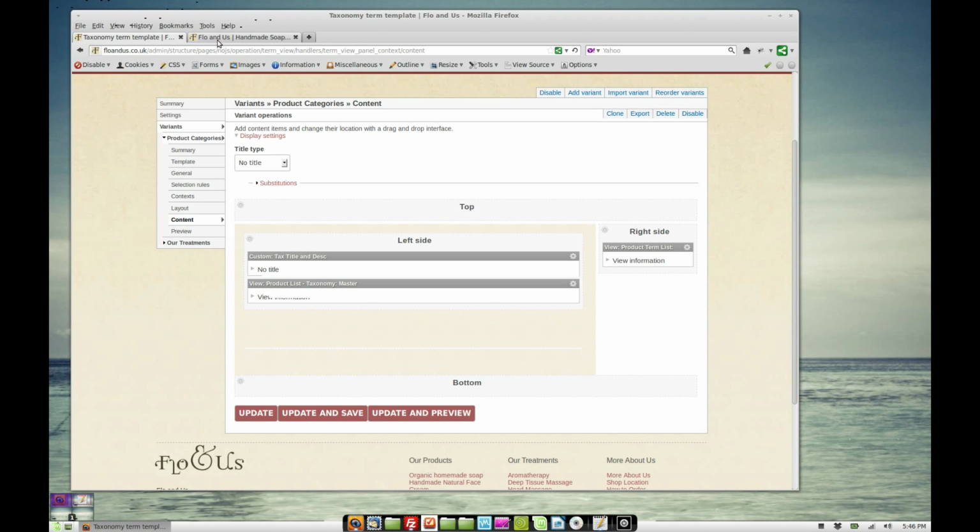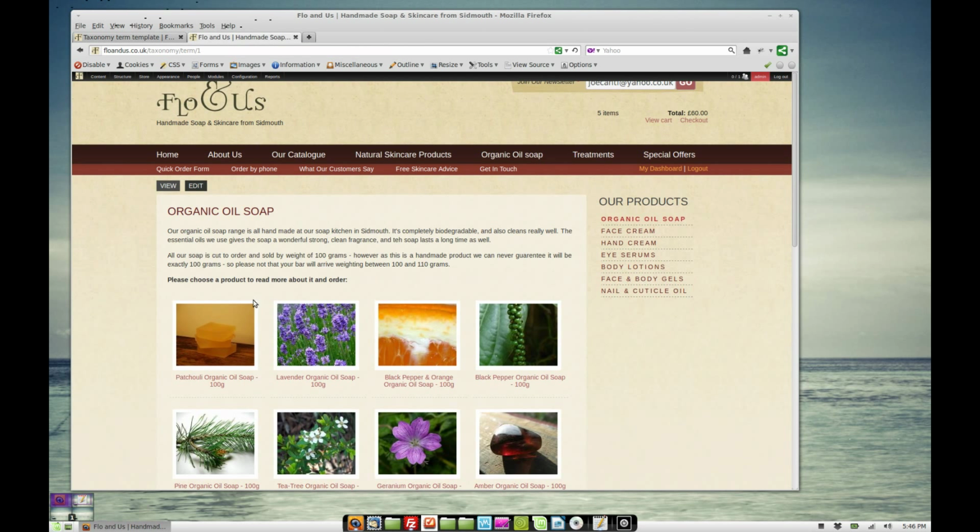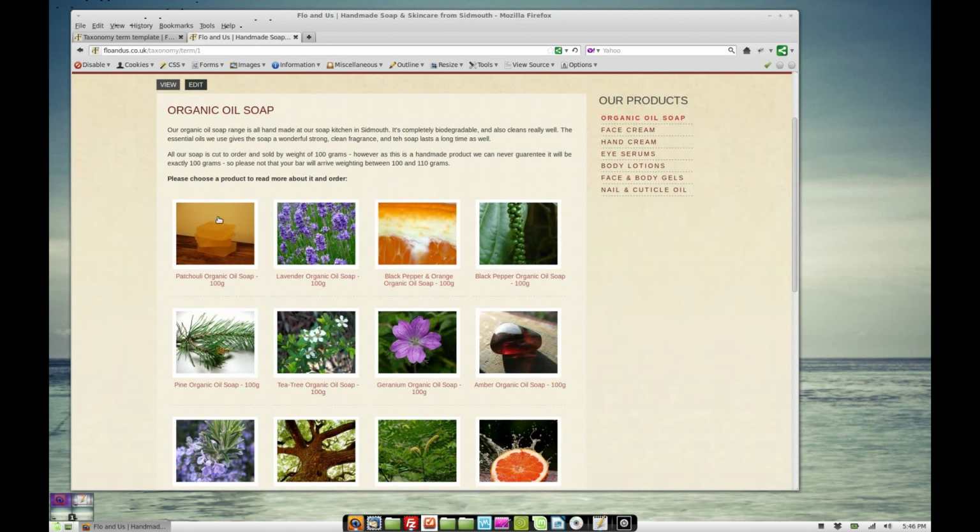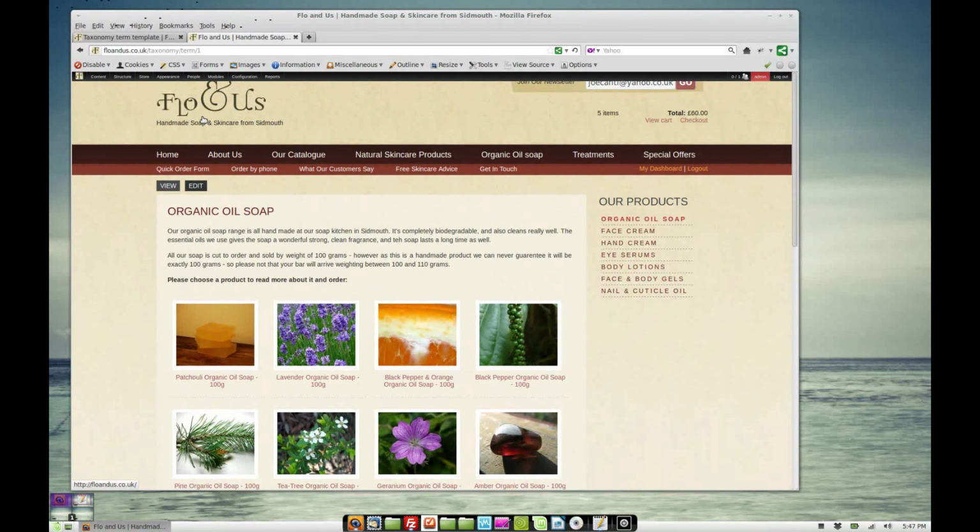Now this view just takes all of the taxonomy, all of the products, and it filters out which ones are tagged with this catalog, with this term, and then it shows them. So that's just basic view stuff, adding a contextual filter, which finds out the term here and only displays the items with that term attached. So let's have a look.